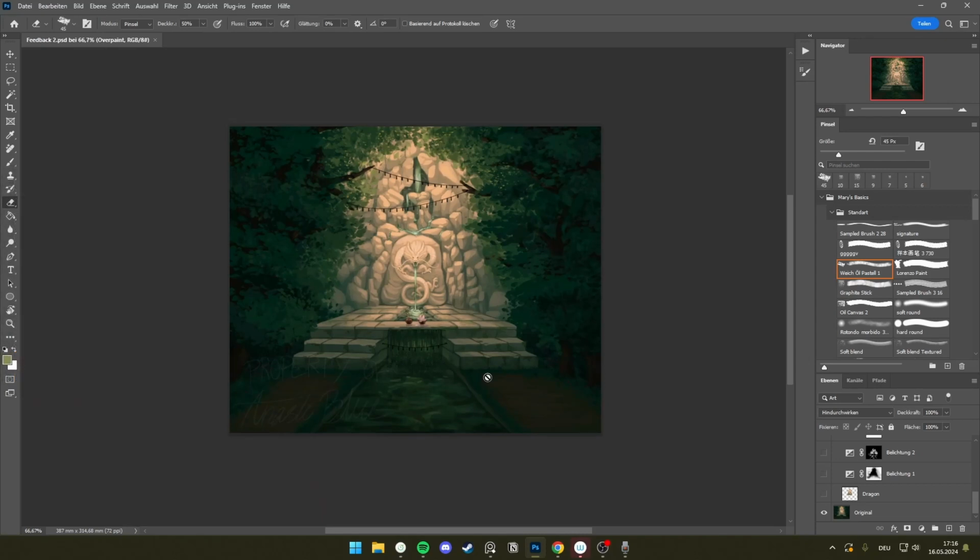Right off the bat, this is a very successful environment painting, and I know that you said that environments is something you struggle with, and this is something that I do not see when looking at this painting. I cannot tell that you're struggling with environments. That is something that you're still actively trying to improve, because this is very successful.